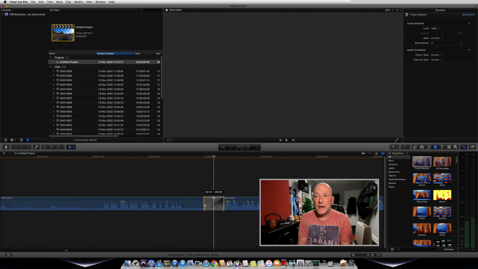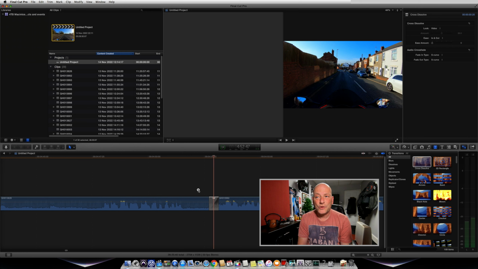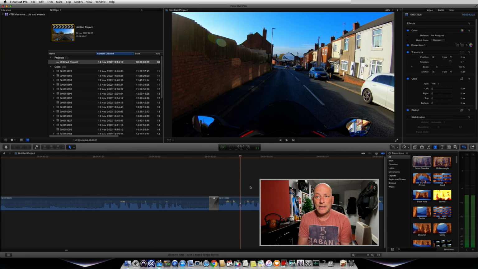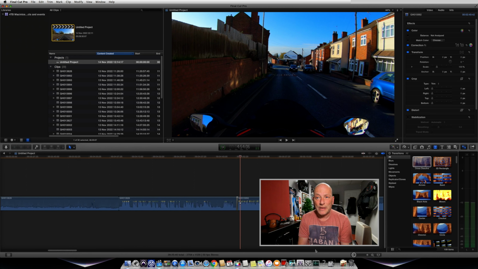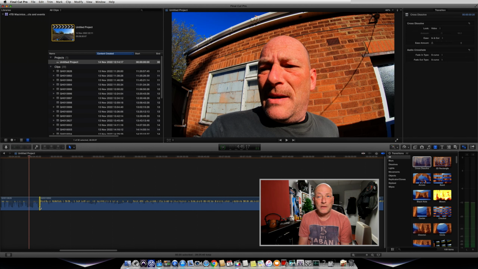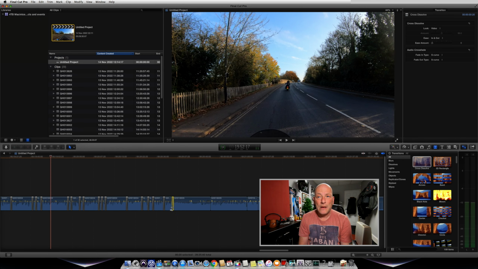In Final Cut Pro there are 100 different transitions, but I just use the crossfade one, which just nicely crossfades, and when you drag and drop them onto your timeline you can adjust how long the crossfade goes for. Once I've got the one set up, I just hold down the Alt key on the keyboard and drag and drop it between every other clip on the timeline. It's really, really simple in Final Cut Pro.